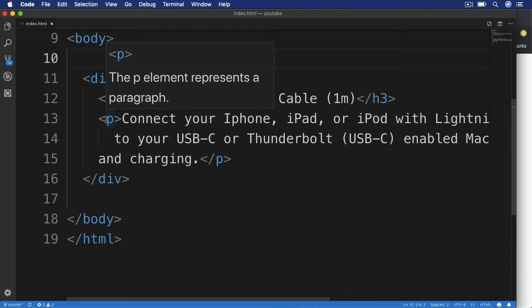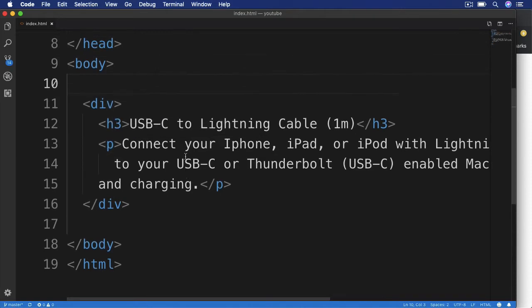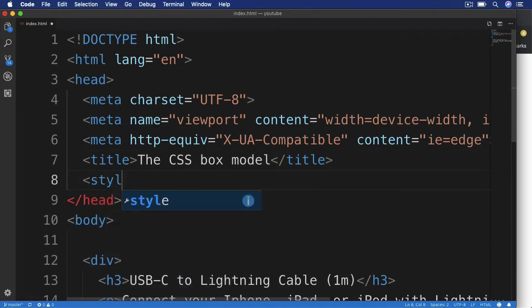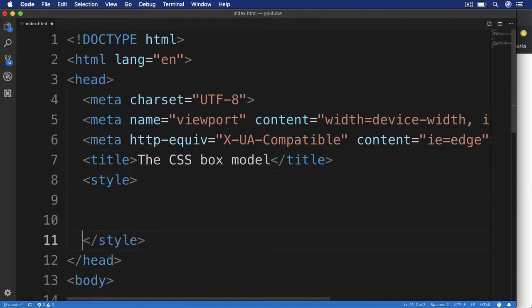To do this, let's jump in to the CSS. If we scroll up, we're going to add this inside the head section. Add the style tags. Let's begin by targeting the surrounding div. With something like a product, let's say we want full control over the exact width it displays in the browser. So we're going to set this div container to be a width of 500 pixels. So width, 500 pixels. Okay, good.